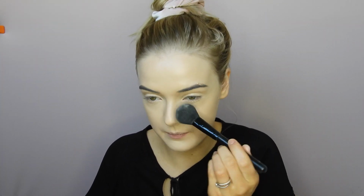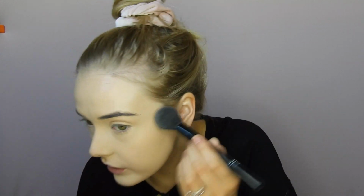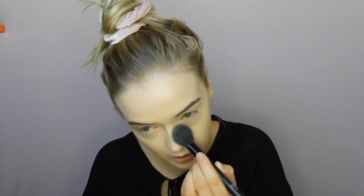I look so pale, oh my gosh. I need to get some bronzer on my face. It says it's got coconut water and hyaluronic acid in the powder, which is pretty cool because not only are they really good ingredients, but it's in a powder. Looks really good. It's very full coverage, like I said. If anything, it's looking a little bit cakey, but I don't mind some full coverage.